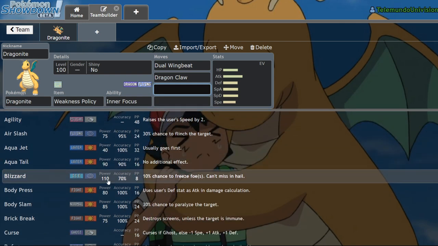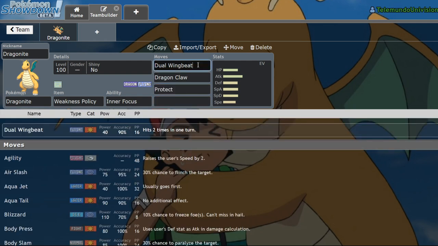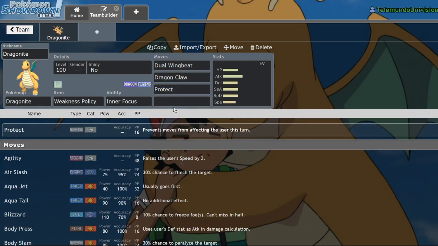I definitely want to run Protect on this guy. And I do get one coverage move, which is really nice, since my two stabs are really good. I kind of want to run a fighting move because it helps me beat steel types. And maybe I can actually run a steel move to beat fairies, but I think fighting is probably better overall. Dragon Claw, fighting.